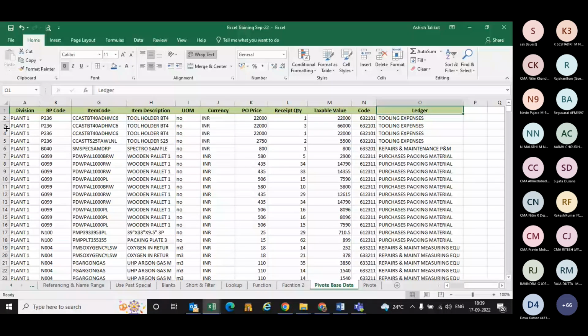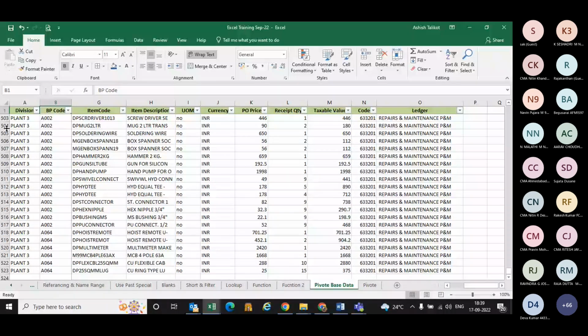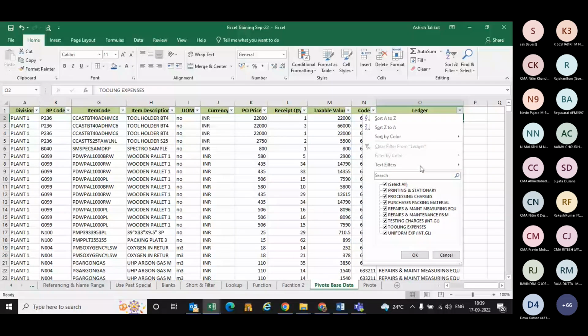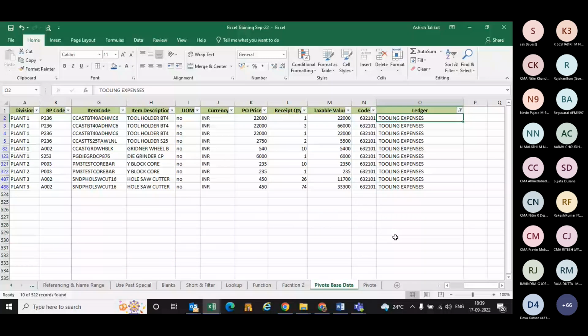Now I want to know how much the tooling expenses are. The simple way is to filter it, go here, select the tooling expenses, and then do the simple total and find the sum appearing. It's 1,74,485 rupees. But now I want this in a simpler format.